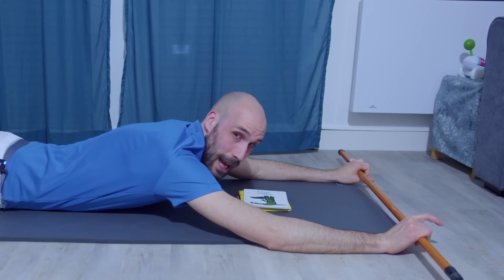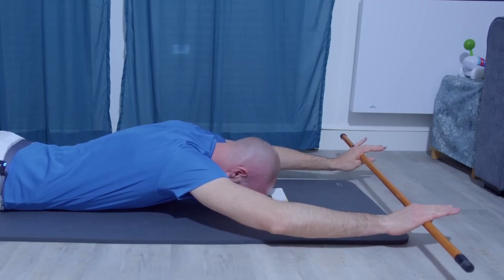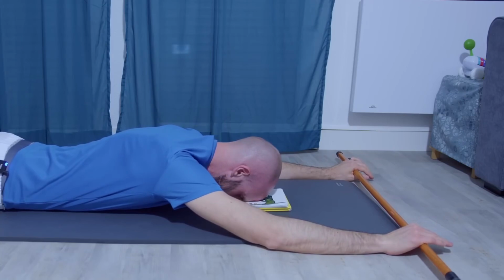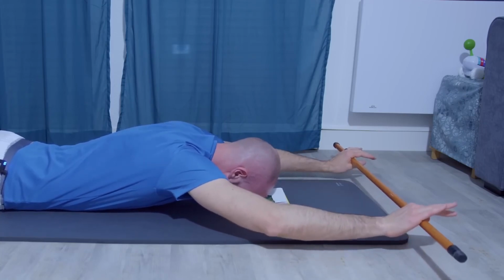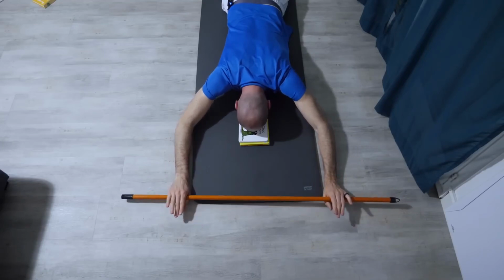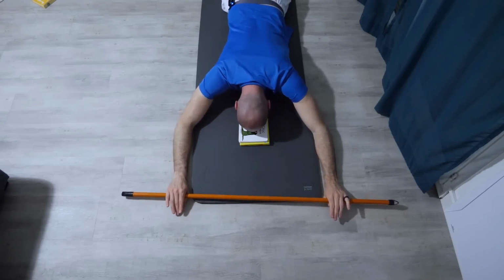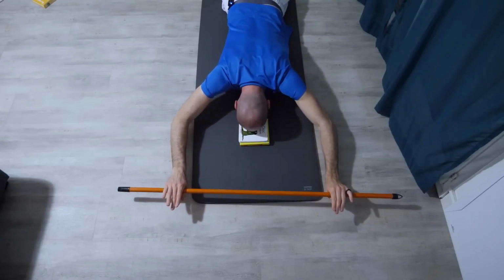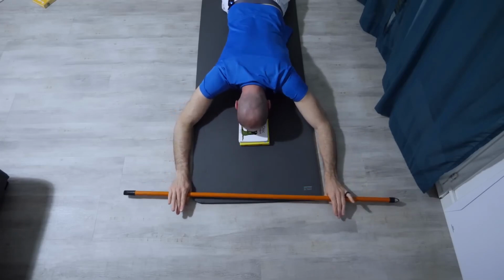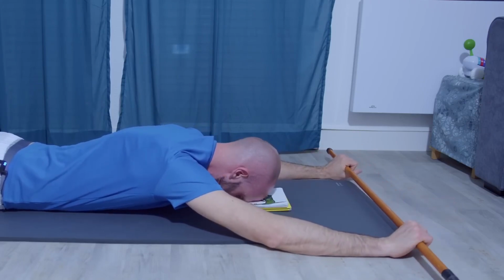We need to complete 10 repetitions. Join me so it doesn't feel as long. Let's go with the second lift. And descend. 3, 4, 5, 6, 7, 8, 9. Let's go with the last one, 10.